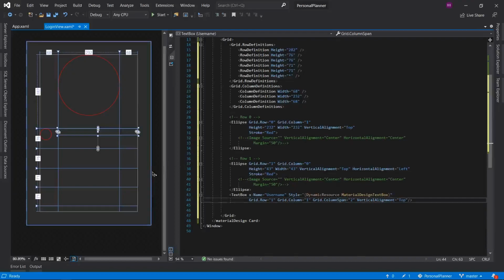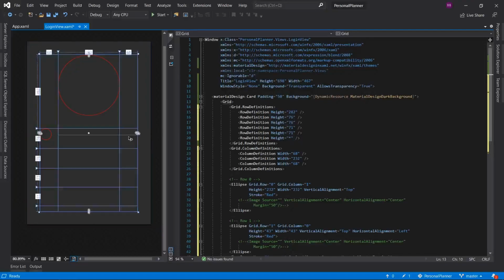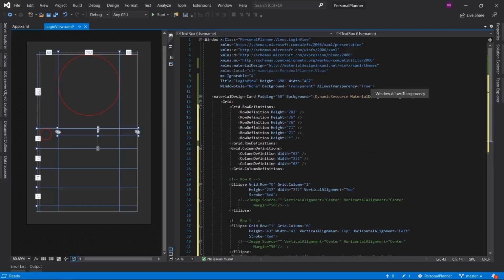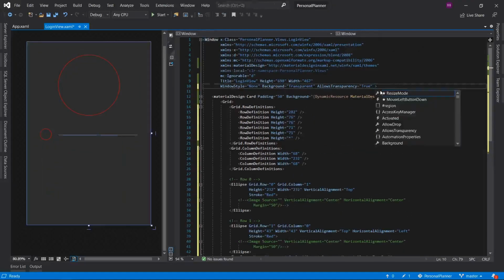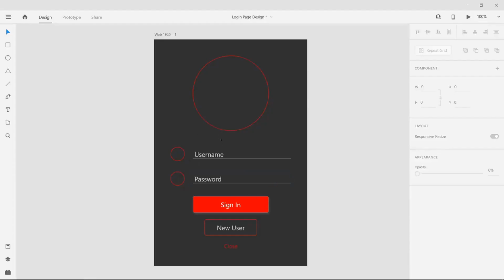Okay, and if you're familiar with JavaScript and CSS, then you probably already know what that is. One thing that I did forget to do was set the font size for this application, or for this window, and I have that set to 20. So what that means is it's just going to be the right size for this design.